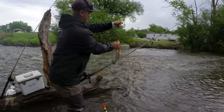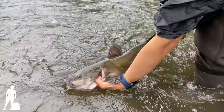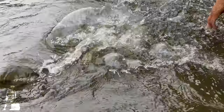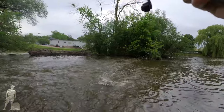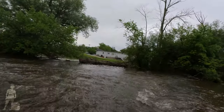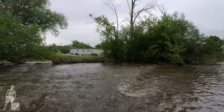Fish gotta eat. There you go. That's funny. Look at that beautiful beast. Look at that muscle. Let's go. Oh my god! What happened? Big fish, bro! There you go, I was right, dude. Oh, it's a chunker, dude.